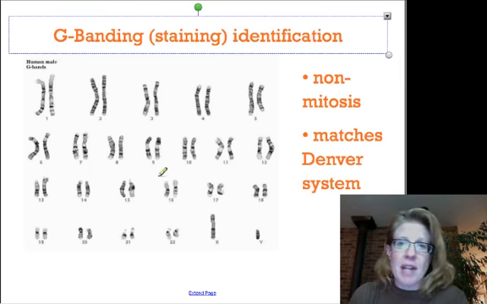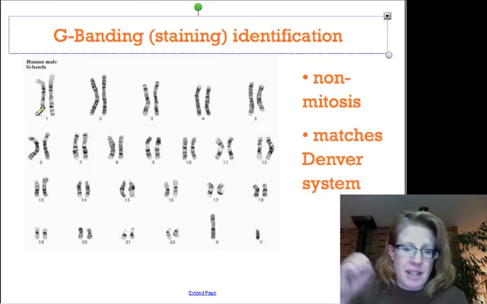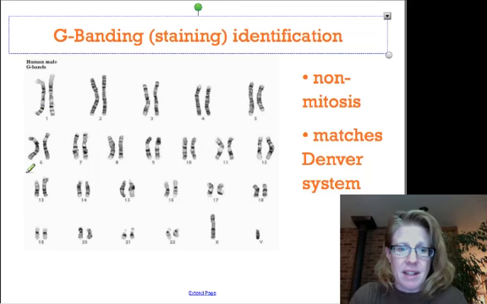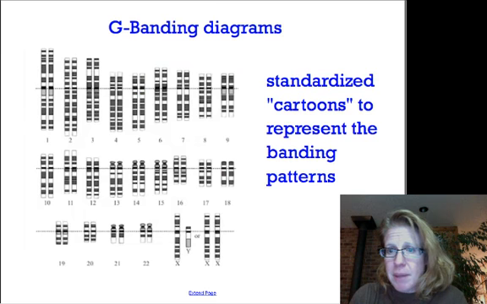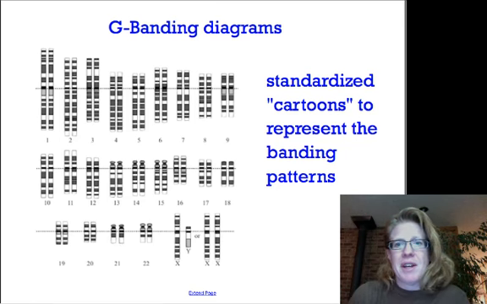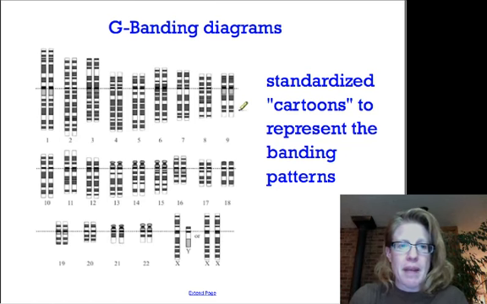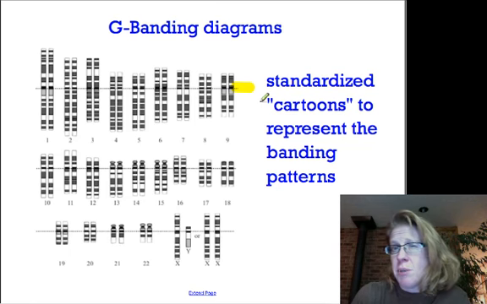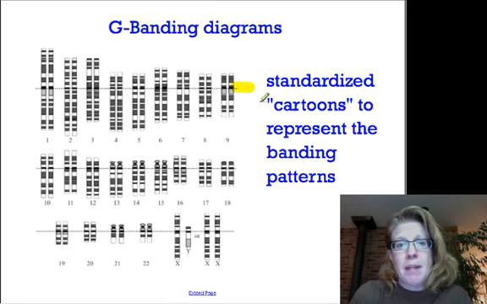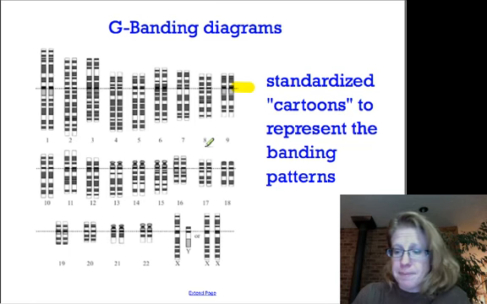But again, this is an actual photograph of stained chromosomes sort of sorted out, and they're all kind of crinkled up like this, all wrinkled, because that's just how they splattered onto the slide when they took a picture of it. So here is a better picture of what they call an ideogram, little cartoons basically to diagram this banding pattern. And this dashed line right here is supposed to indicate where the centromere would be. So again, it's a little bit harder to see where the centromere is if they're not in that duplicated phase, but it's easier to see the banding pattern. So it's kind of a plus and minus. So just two different ways of being able to sort these things out into this series of pairs, either using the banding or using just the overall shape.